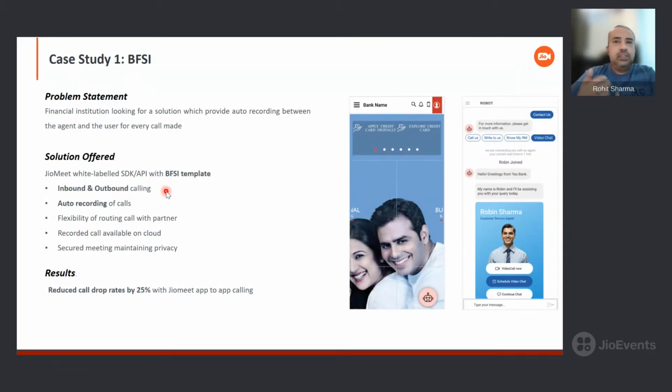when the user calls, for example, saying to his relationship manager, please buy these shares for me, all this is getting recorded and stored in a cloud environment, because there are instances where these recordings are retrieved for an audit. So all these solutions are offered via a BFSI solution. Benefits: it's app to app calling, a new way of making a call. The recordings are available, and it is much more cost efficient, benefiting the business. So this is a BFSI template that we already have.